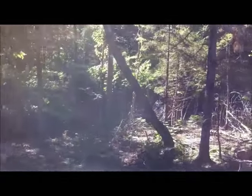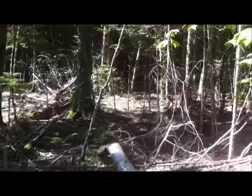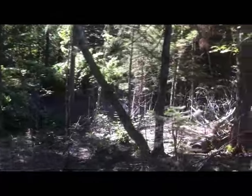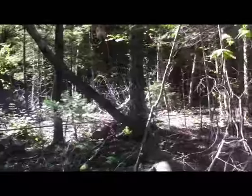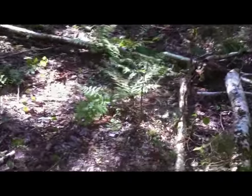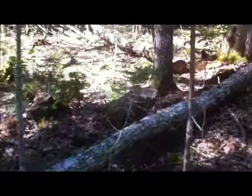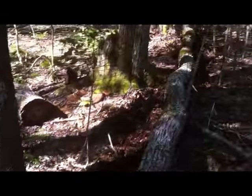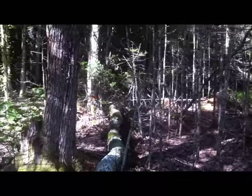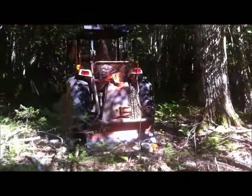Once again we're out here at the tractor. There's the tree that we're pulling over - the snatch block is right back in there. We're going to tighten up the line and pull her down. Just like that, we're able to take this tree from the stump, take the butt back about 16 feet to where the snatch block is on the yellow birch tree. We pulled it down out of that maple - not much damage to the maple, just one broken limb up there. Now we can cut it in the middle and take it out to the tractor.